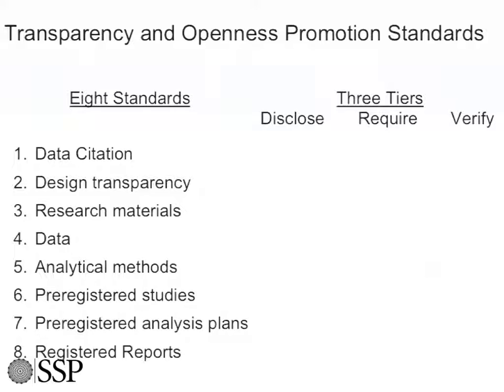So they cover content from data citation to transparency and sharing of data, research materials, and transparent analytical methods, and they go into pre-registration of studies and of analysis plans, and encouraging replication and registered reports. Pre-registration is putting key details before results are known to separate out what was a priori hypothesized from what new exciting trends might come through data exploration at the end of it, which are often easy to conflate in statistical analyses. So they can be adopted at different levels by different standards.